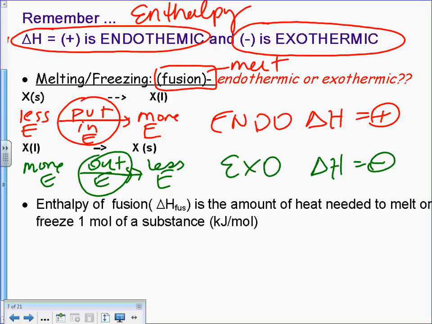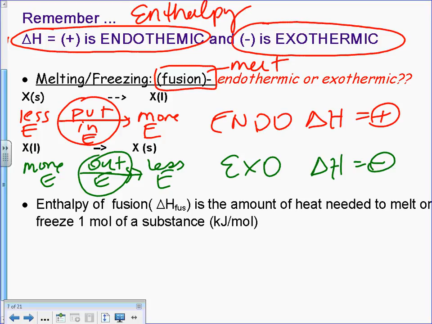Okay. So what about if I'm going from solid to liquid? That's melting, right? So if you had some ice and it was turning slowly to liquid phase, you'd be putting energy into that process. If you hold your hand over top of that, it's taking energy from you to melt, because you're warm and the ice is cold. It's going to take energy from you, so you would feel cold as the ice melted. It's about a system and surroundings. The system being what we're talking about here, and you are the surroundings, because you're not the thing melting.